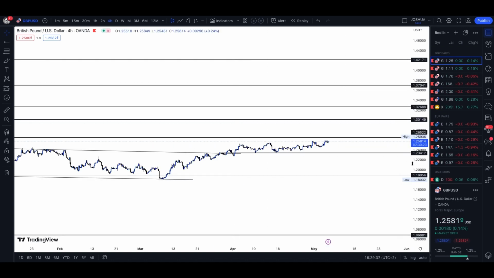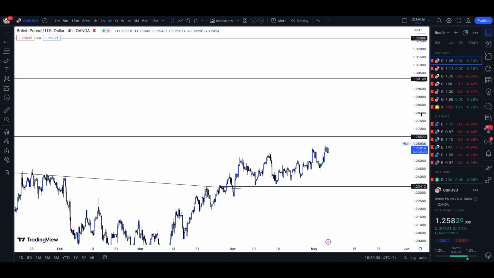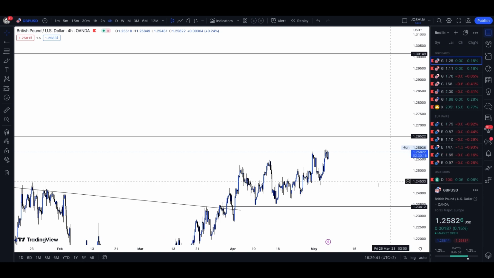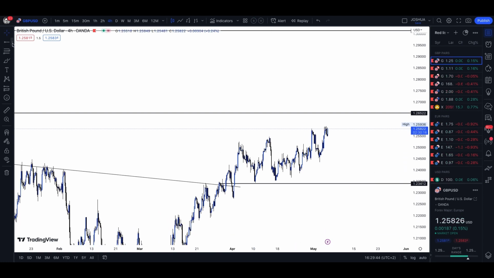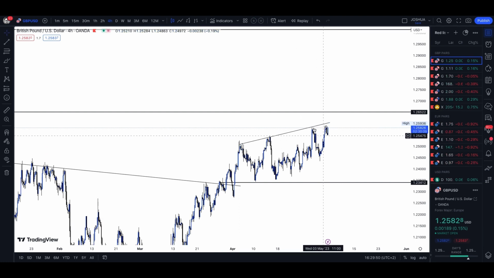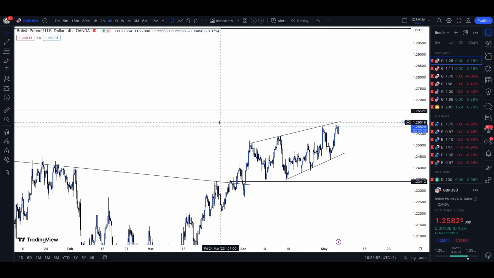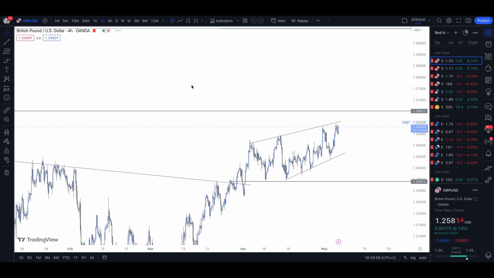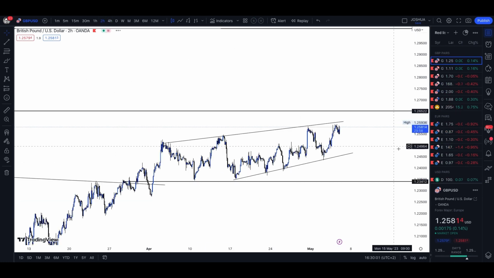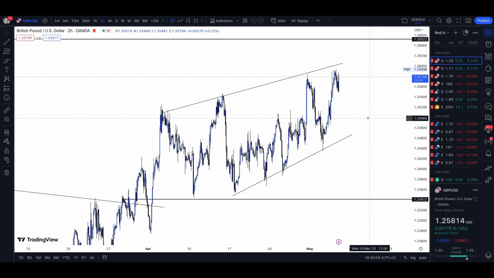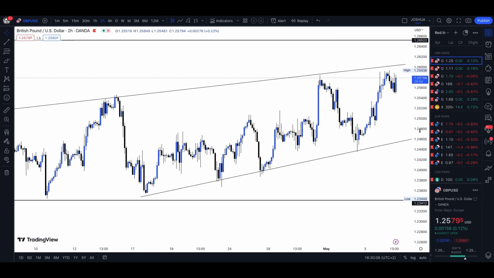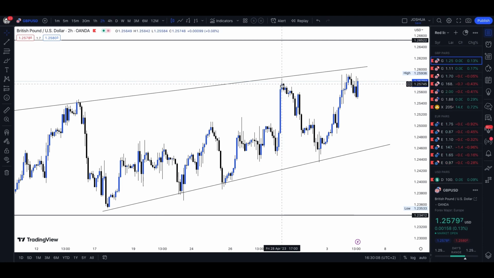So remember, we always start from the daily time frame, which is our higher time frame, and from there break it down to the lower charts until the 1-hour time frame. So on the 4-hour time frame, we're able to see the market hasn't broken above this resisting trend line, and the market hasn't broken below this supporting trend line. From there, let us switch back to the 2-hour time frame. This is what we have in the 2-hour time frame. We have been this high.